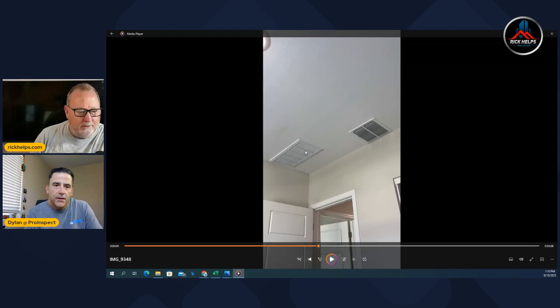So how do they even fix something like that after you point it out? Probably not. That's a good thing to find during pre-drywall. So if I see it on pre-drywall, I call that. That's one thing I look for a lot on pre-drywall because it's so easy at that point just to move it over a few feet. That's it. Just move it over a few feet. And sometimes I'll do it. Sometimes they don't. But when it's like this, they'll have to get into the ceiling, move it over, and then repatch everything. The problem with that house, it was a pretty tight attic.